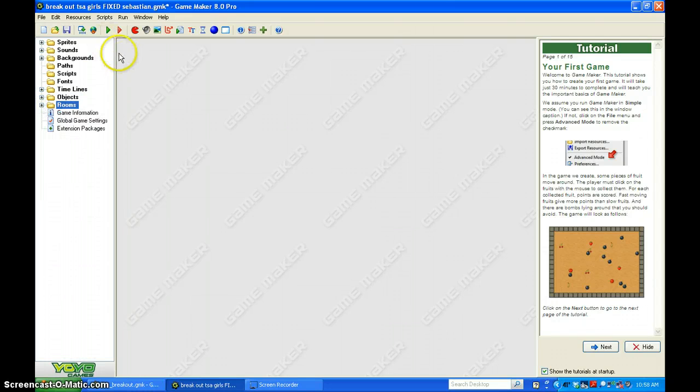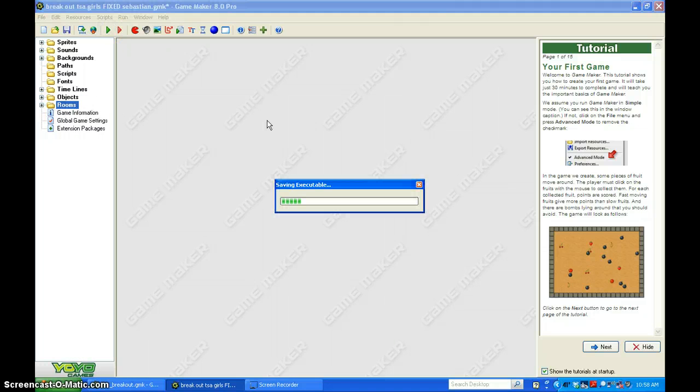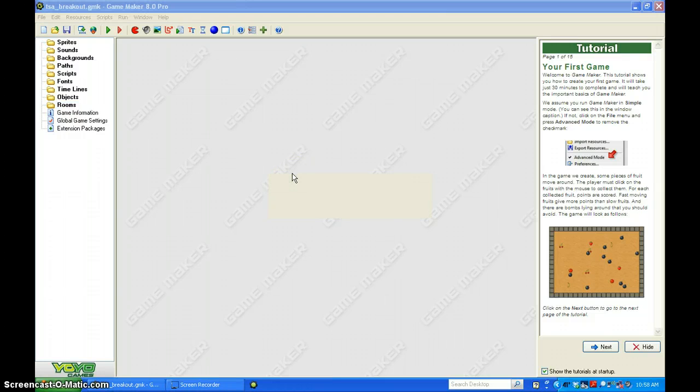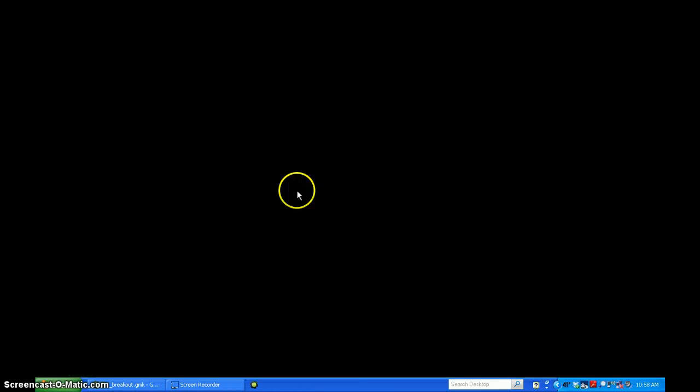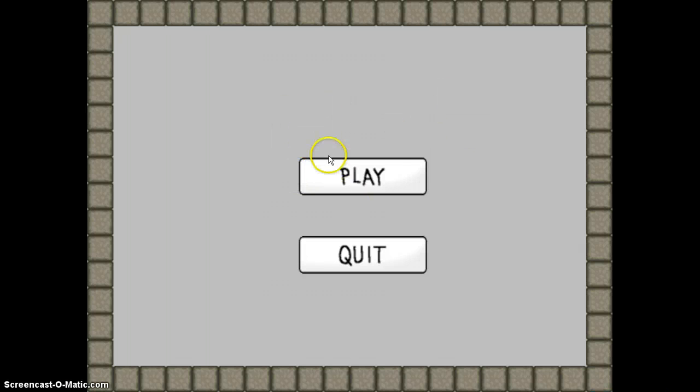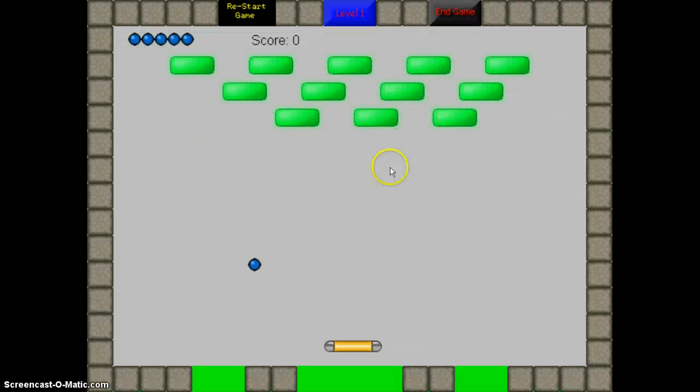I'm going to go ahead and play the game, show you what it looks like. And this will hopefully be our final outcome. Now this is the beginning screen, which has a play button and a quit button. As you play the game, these are our stones. They're one stone with three different functions. They destroy and then they damage and then they go from there. You can see this game has 5 lives. As the ball hits the stones and they destroy, you get points. When the ball goes into the green area, which is the die area, you lose a life.